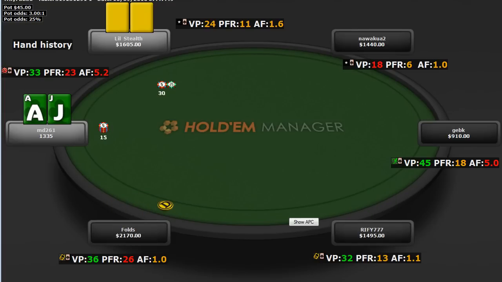And we get to ace-jack suited, and there isn't really too much to say about this hand. If you have any thoughts of slow playing in a spot like this, it's really quite unwise. You're out of position, you're deep stacked, you have a good hand, you need to raise now, because unfortunately chances are you'll have ace high on the flop.